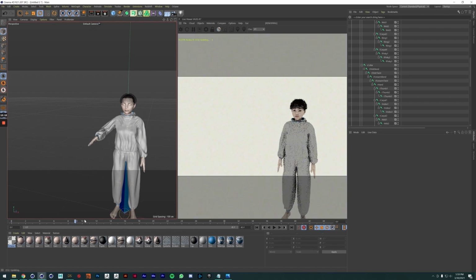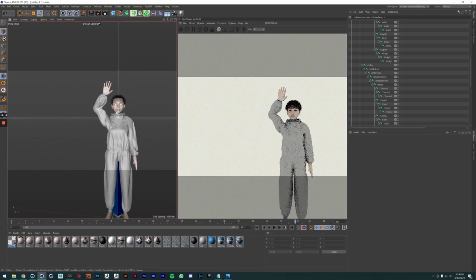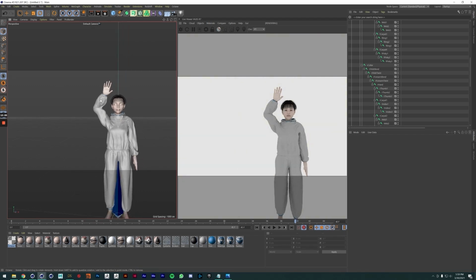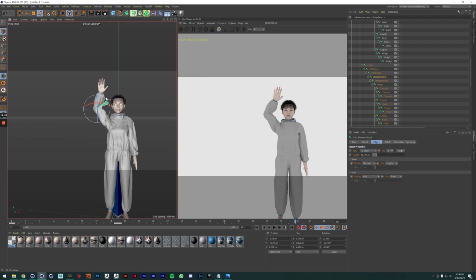So what happens here is, okay, now they move their arm up and they're going to say hi to their friend. Check that out. Another thing to note is that if I didn't keyframe a certain bone, which is what's happening right now, it's just going to keep the last keyframe. I didn't have that keyframe, so it's still completely bent. Oh, look at me, I'm actually doing it on the wrong frame. Don't do that.